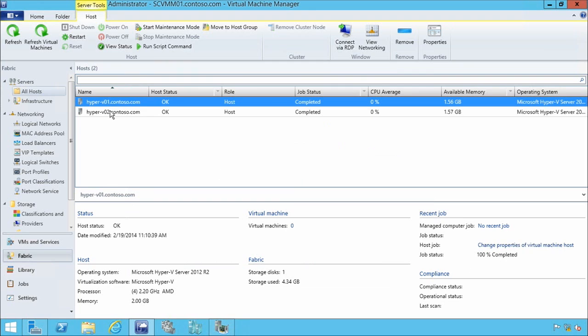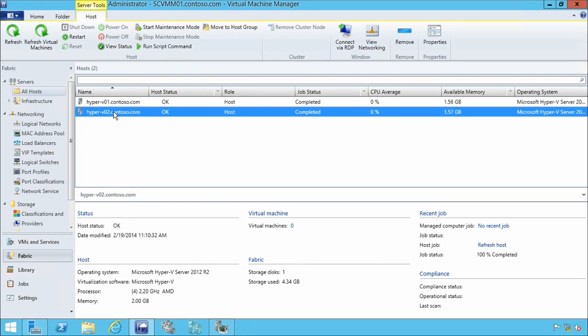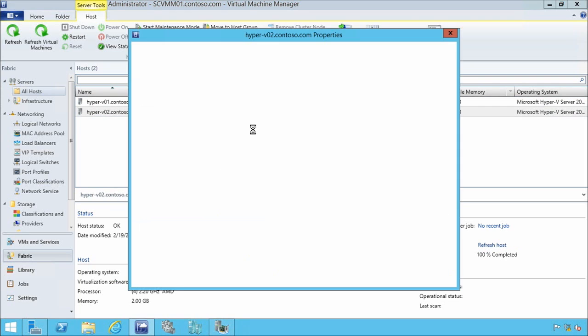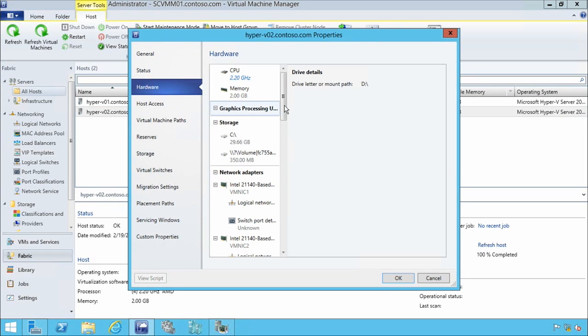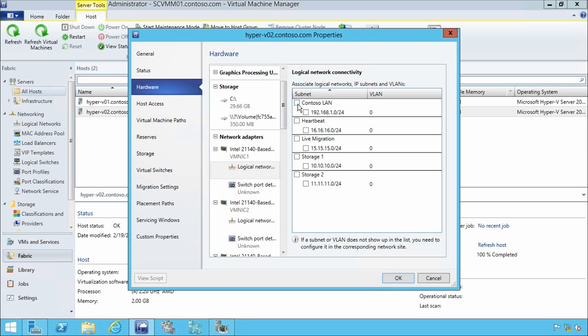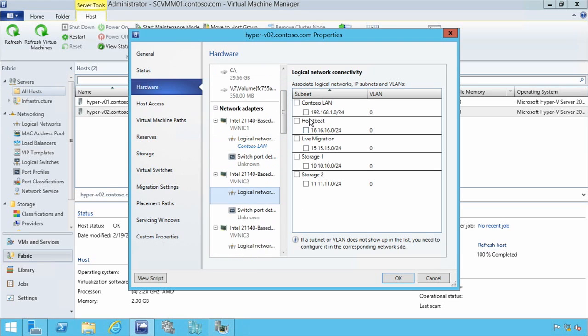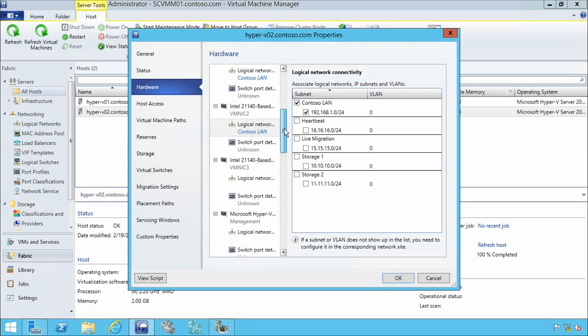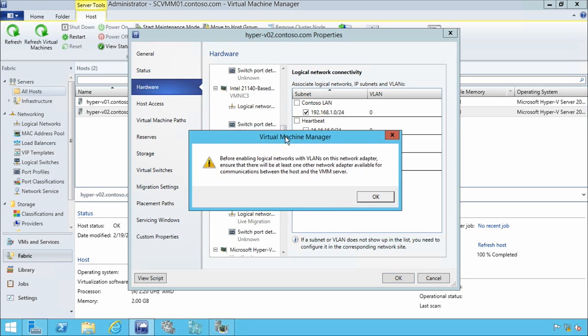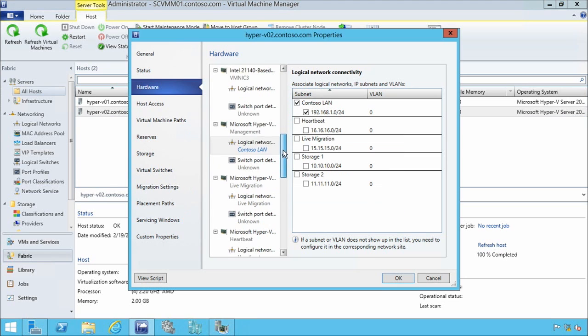So I'll go OK. And while it's doing that, I'll do the same for Hyper-V 02. So again, all I'm doing here is just assigning logical networks. It's not going to change the IP address or do anything magical from that perspective. It's just going to make sure that VMM is aware that that particular network adapter of that particular host is within that network, which is handy from a management perspective.